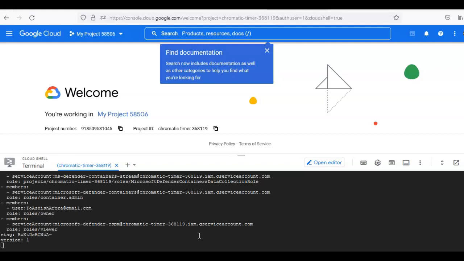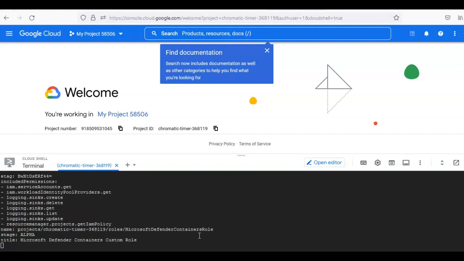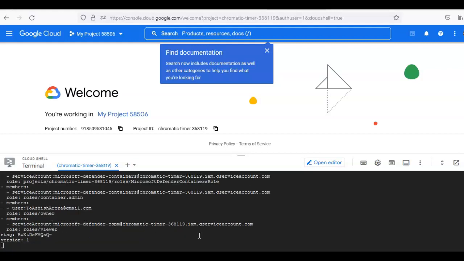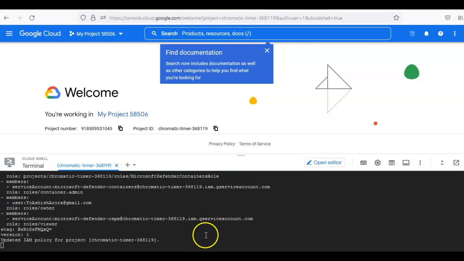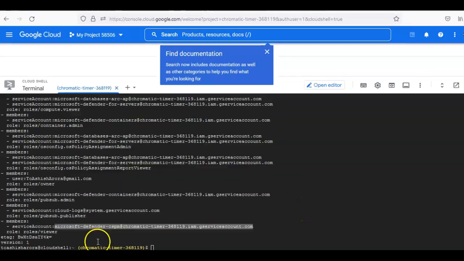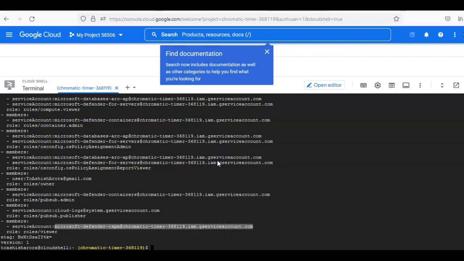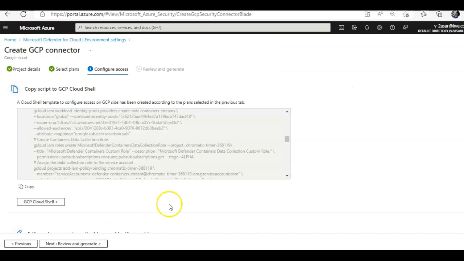So you have to let the script run, and when it finishes, I will have to copy the service account unique numeric ID. Okay, this is the service account that came up after the script completed. Let me just copy it and go back to my Azure portal.